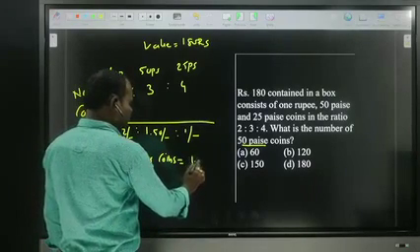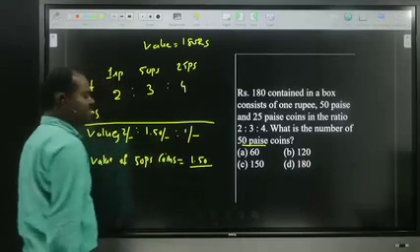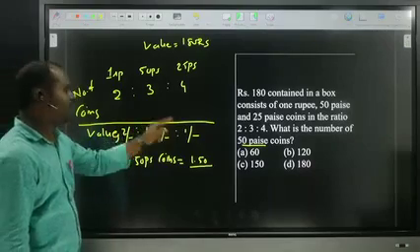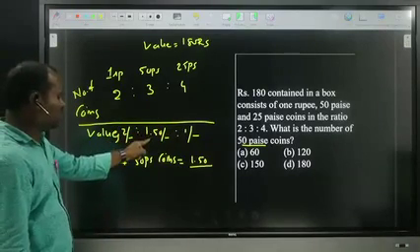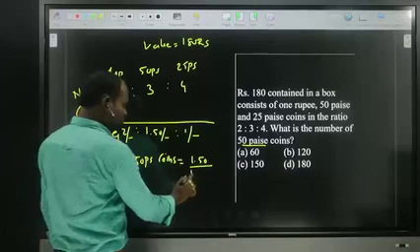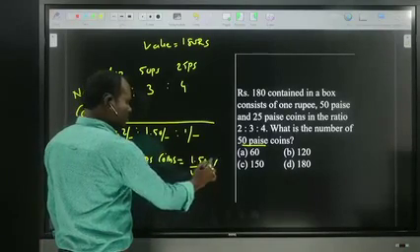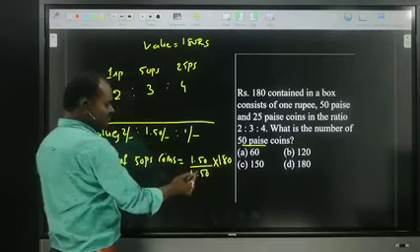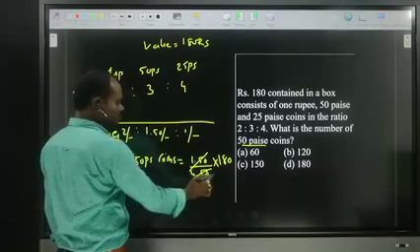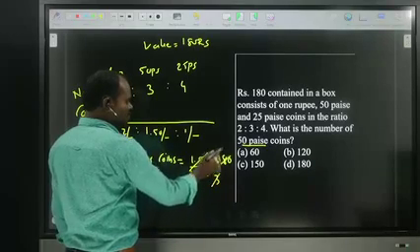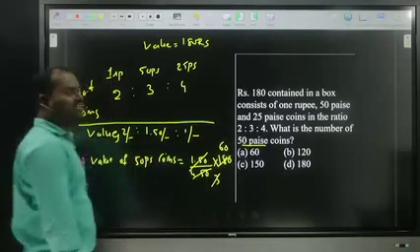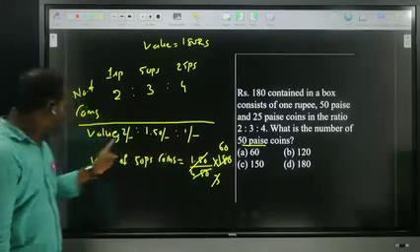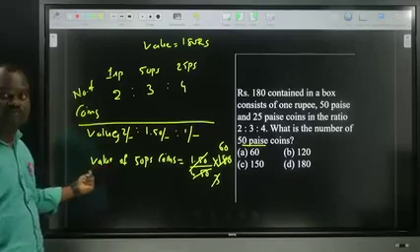1.50. By total, 2 plus 1.50 is 3.50, 3.50 plus 1 is 4.50. 2 plus 1 and a half is 3 and a half, plus 1 is 4 and a half. Into 180, for 1 and a half exactly 3 times, 3 ones are 3, 3 sixes are 18, so 60. But 60 is not the answer. We got 60, but because what is the 60? The 50 paise coins' value is 60.